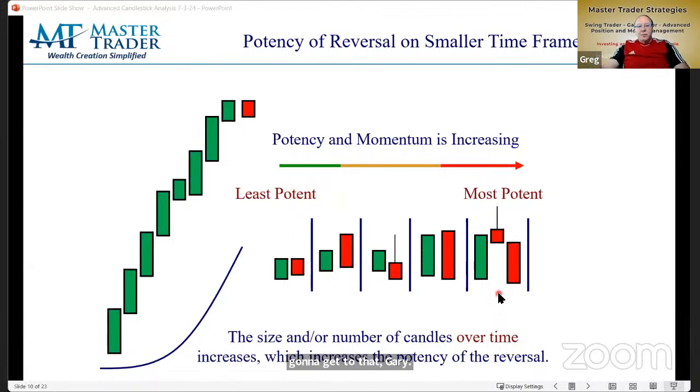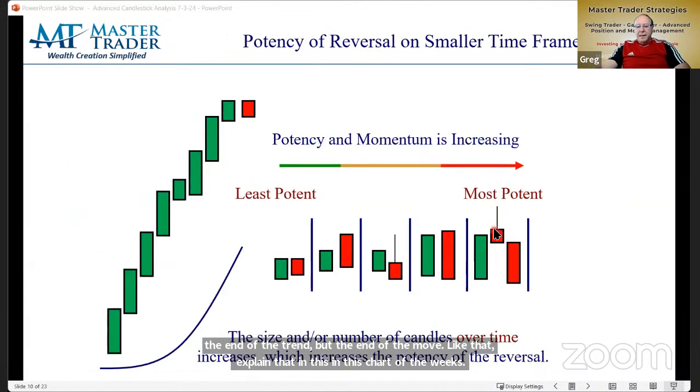This is how we teach the MT Lives and how we teach in our courses: we lay the groundwork with some concepts, candlestick patterns, reversal patterns, shock patterns, the location of those patterns, or are they extended? And as we start putting that together, we're creating this method that's worked for many, many years. It took a long time to figure it out. So here we're saying the most potent is a wider bar, and some of the wide bars after prices get extended suggest the move is getting close to the end of the move, not the end of the trend, but the end of the move. I think I explained that in this chart of the week, so you should check that out.